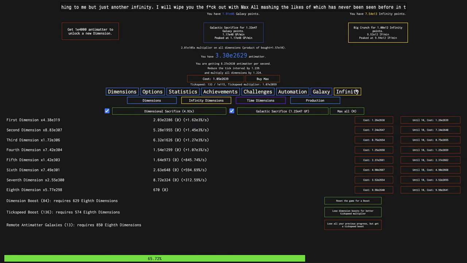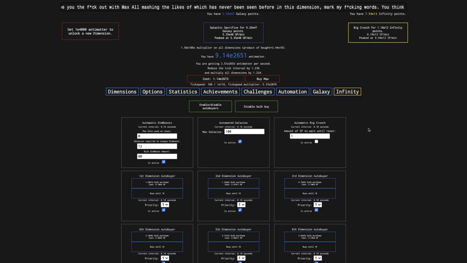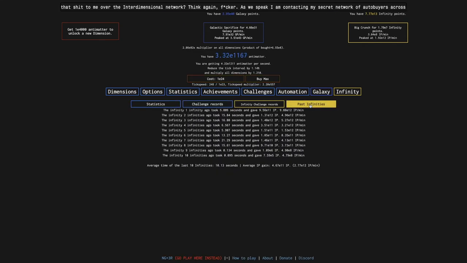Or not infinity points per minute. So it looks like peak is right around E12, maybe 9.5 E11. And that gives me almost E13 infinity points per minute. So, what am I getting here? If I go to past infinity, yeah, it looks like I'm really close to peak here. Or at least just like the final peak.